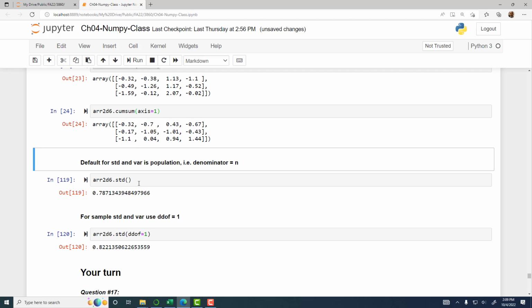And standard deviation, or VAR for variance. You can use either one. Now here the default is denominator n. I don't know whether you remember from your statistics class: if you have a bunch of numbers, how do you find the standard deviation? You subtract the mean from each number, square the difference, add them up, and then divide by n minus 1.